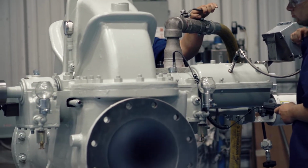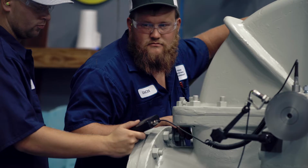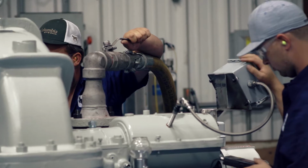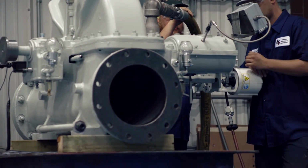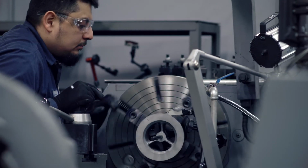TRE tests all repaired equipment to ensure it meets API tolerances and standards. Our wireless sensor technology ensures that all vibration and temperature is within specified parameters and assures the client the repairs performed will meet or exceed their expectations in the field. Further, we are pioneering the use of leading technologies that enable our clients to remotely view test runs.